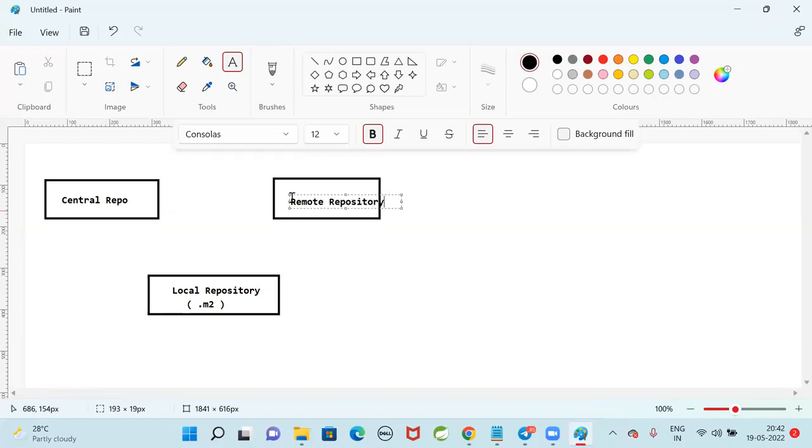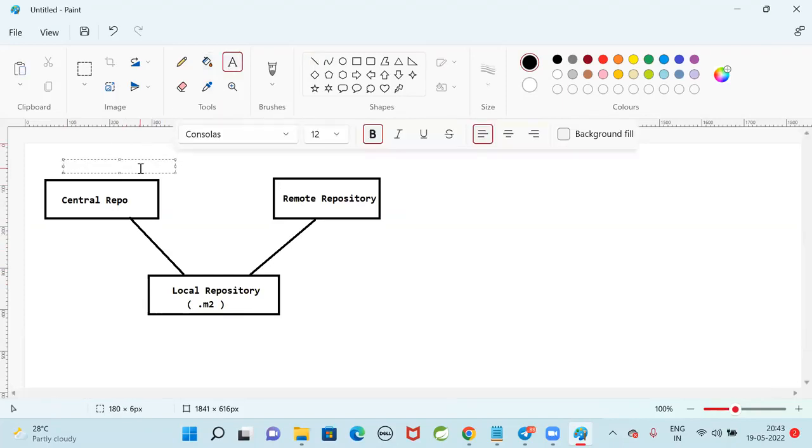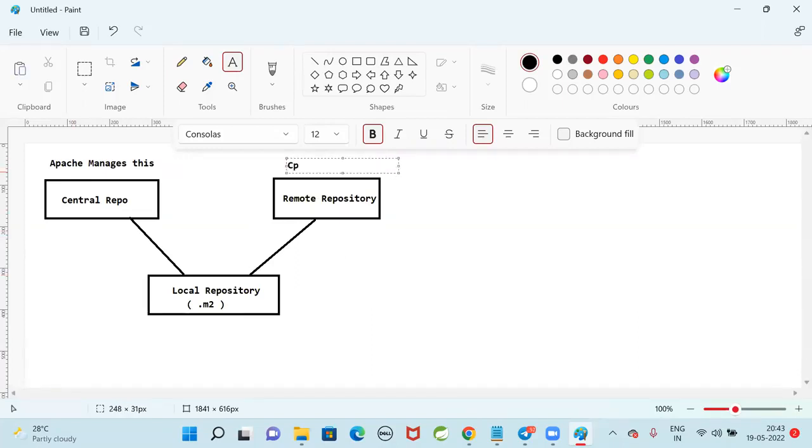The central repository is maintained by the Apache organization. Apache manages this. The remote repository is maintained by every organization. Every company will have their own repository. Remote repositories are company specific.